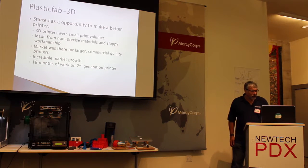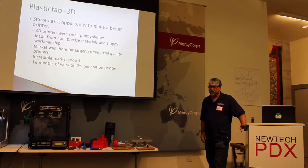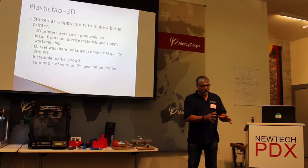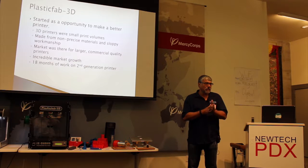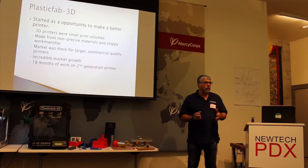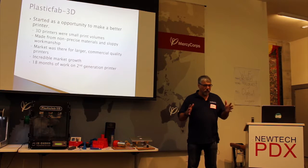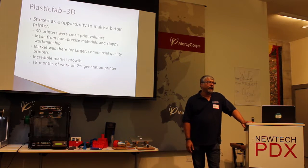The thing that I saw was that there's 3 distinct markets. There's the market for homes and toys, where you can buy a printer and make something maybe that big. And then there's markets where people want to build prototypes and try out ideas for machine work, for architecture, for injectable plastic, where they don't want to spend a lot of money just to see if it works. And this is medium volume stuff. And then there's the really large stuff, and there's stuff out there you can buy that makes parts several feet in size.